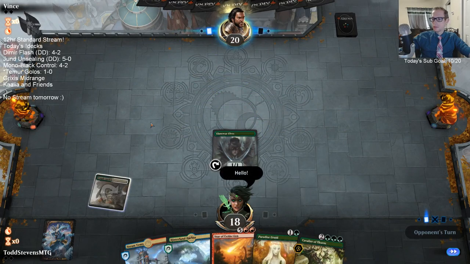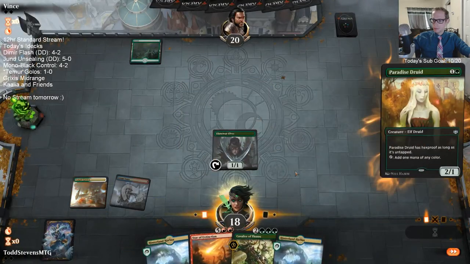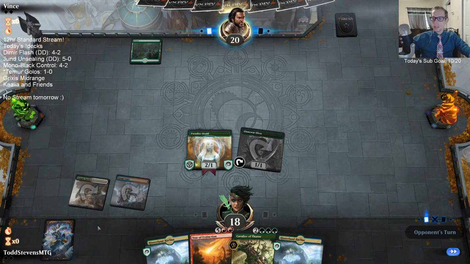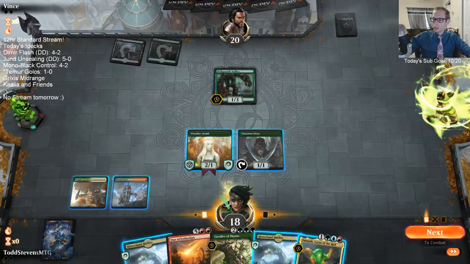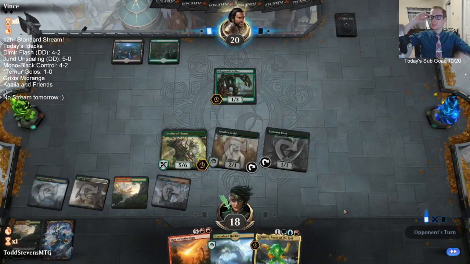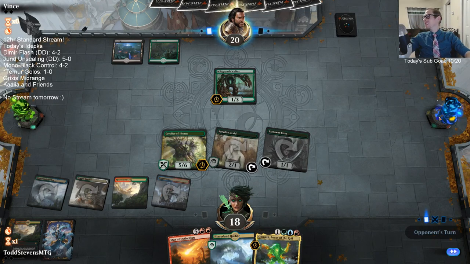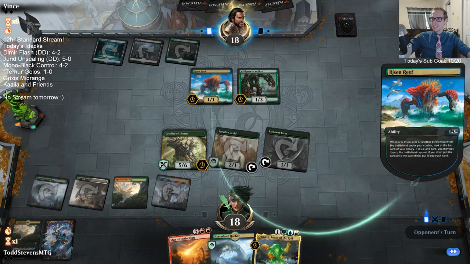Hello, Vince. All right, we're ramping. Oh, also, Star of Extinction's pretty nice with Cavalier of Thorns. The Cavalier of Thorns puts something back also for you. Wild Growth Walker. That is so wild. Look at this kitty loving it. I didn't realize you got to see that whenever you're doing that. Risen Reef, I'm so jealous. I want a Risen Reef.